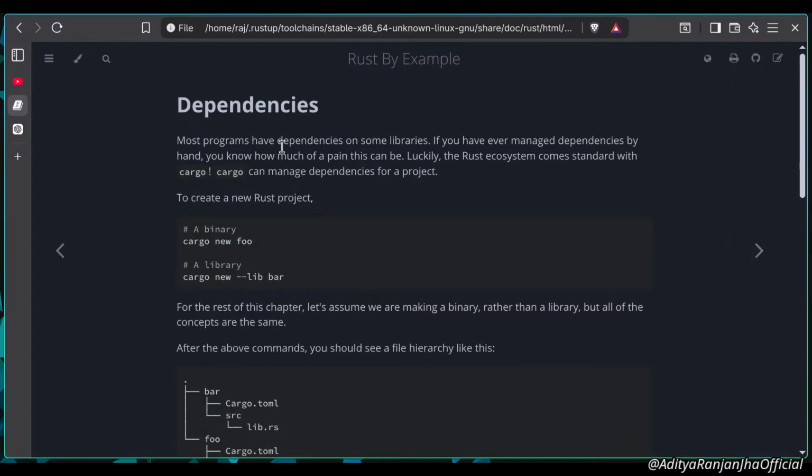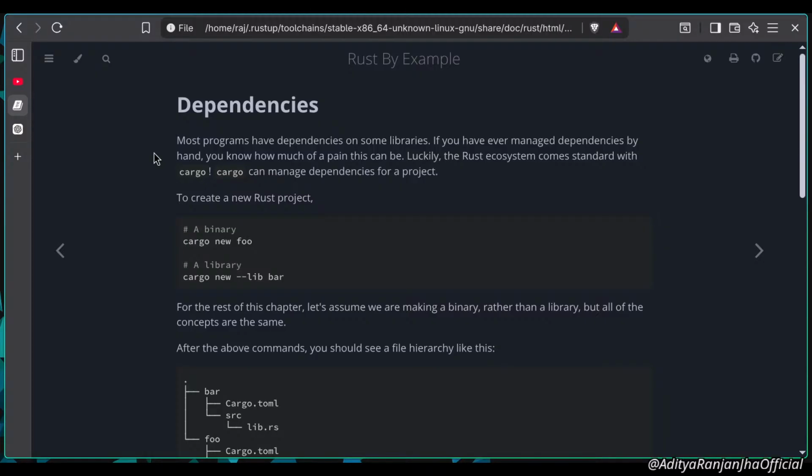Now, dependencies. Most programs have dependencies on some libraries. If you ever managed dependencies by hand, you know how much of a pain this can be. Luckily, the Rust ecosystem comes standard with Cargo. Cargo can manage dependencies for a project.